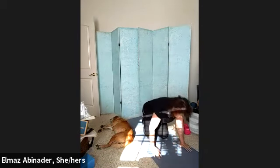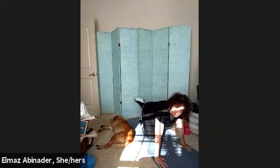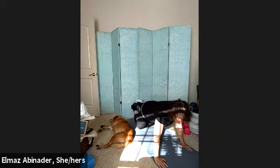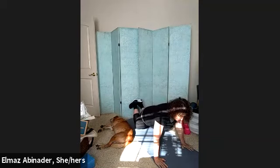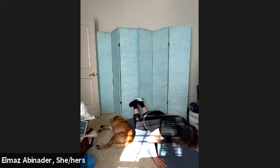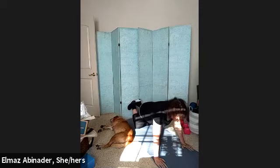So let's make sure that our hands are under our shoulders. If we're on our knees, walk those knees back till you feel a nice stretch right below the belly button, right here. We're going to try to drive our arms back as possible. Sometimes that's difficult, but we want to get our chest to the floor. So inhale down and 1, 2. We're going to do 20 of these.